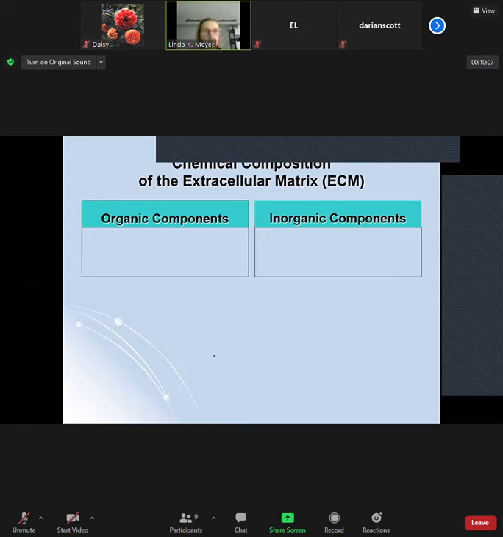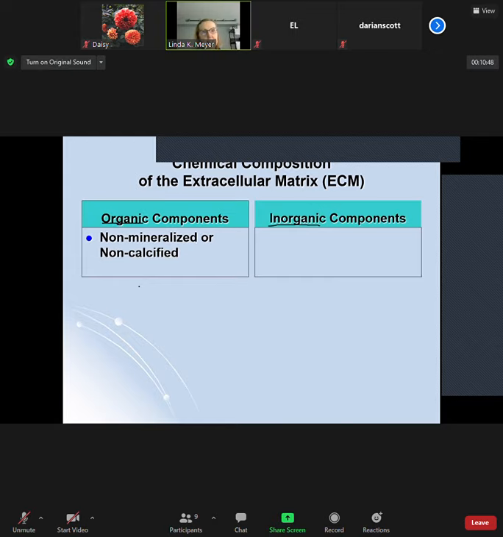Okay, so those are the cells associated with bone. I want to just make sure a couple terms are clear to you in terms of the extracellular matrix. In connective tissue proper, or in the periodontal ligament, there were no mineralized or calcified components. But now in bone and cementum, we're going to see there are non-mineralized and mineralized components, or some terms that are used are organic and inorganic components. So let's look at that in the chart.